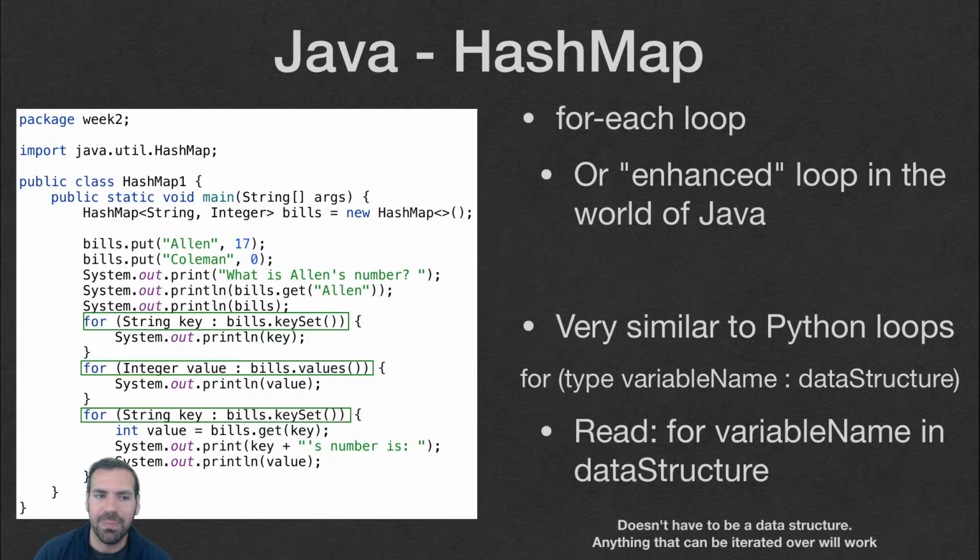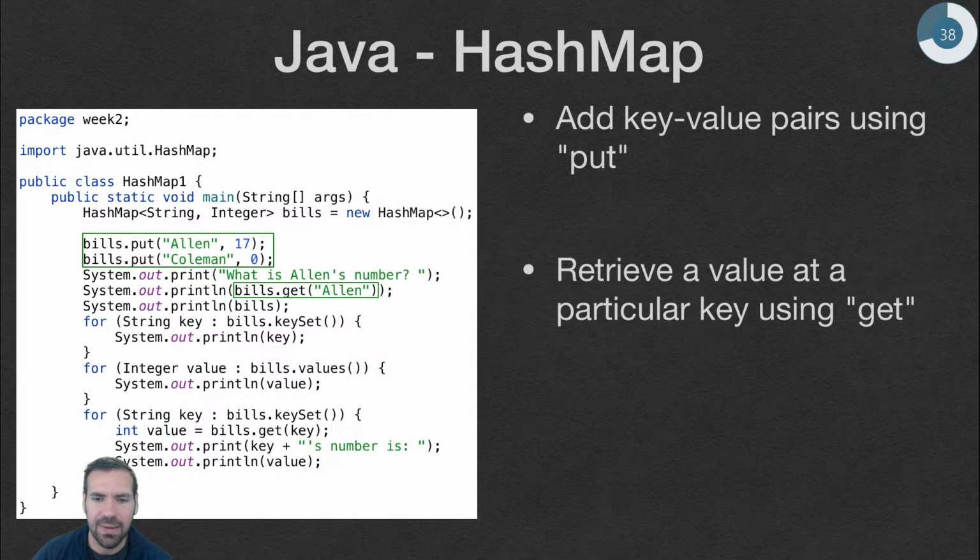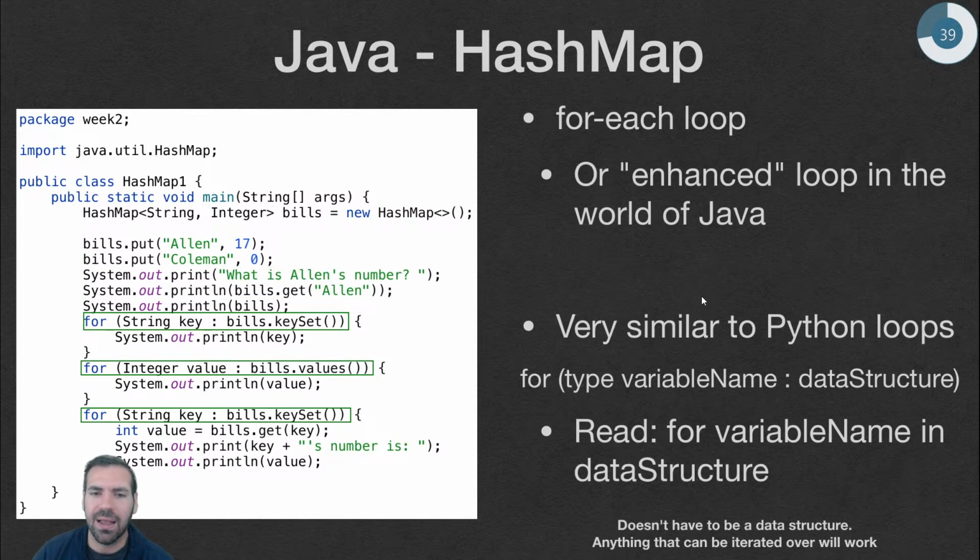So for the previous example, we could have said something like for int x in the array list. We could have iterated over the values like that. Sometimes you do have to iterate over the indices for an ArrayList, so I wanted to make sure I showed you the way to do it by iterating over the indices. But you can just iterate over the values too if you don't need the indices.